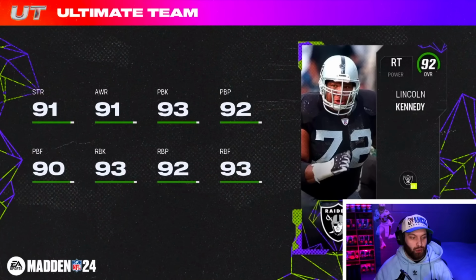At the end of the day, it's cool to get ×2 chem on your right tackle, but man, we could have definitely used somebody else. Maybe even like a left. I don't know. That's tough. I would have loved like a Janikowski instead, you know?